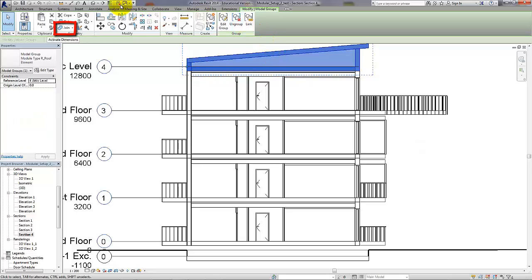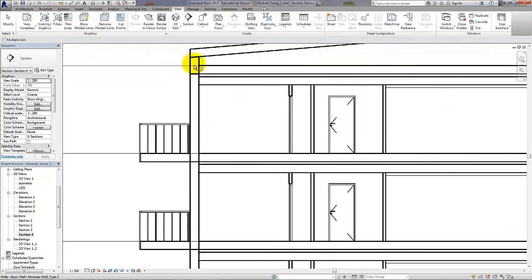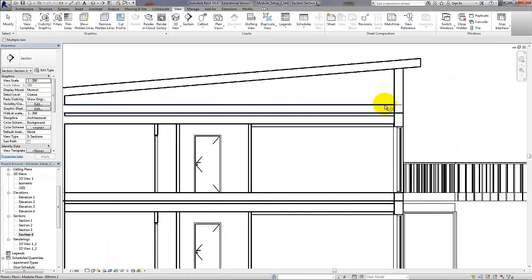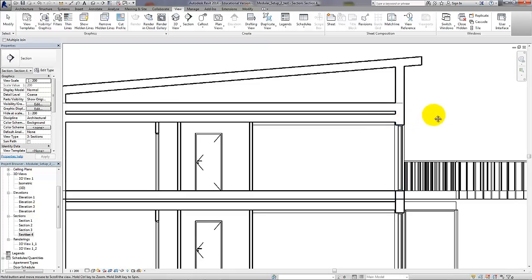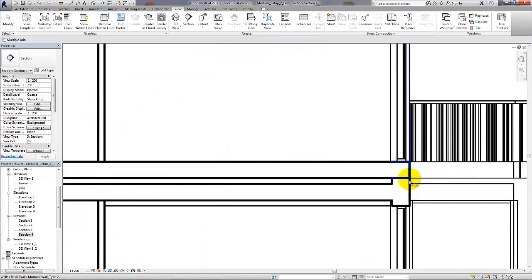But now we want to use the join command in the modify tool to join all these elements together visually, so that the spaces and the walls are clearly distinct, and there is no junction to talk about, because we don't have anything to talk about at this stage. So we remove all that information as quickly as we can.